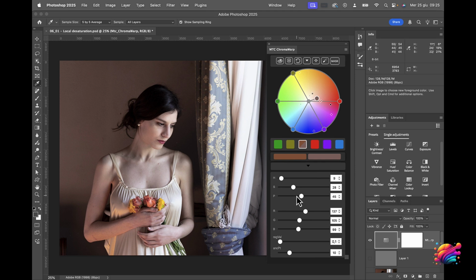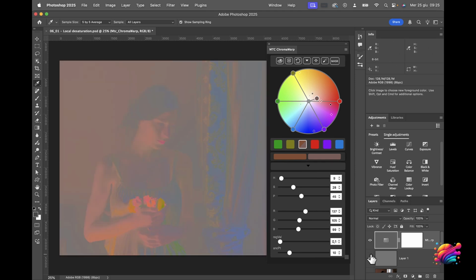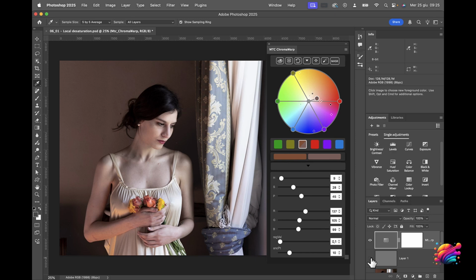If we reactivate the auxiliary layer created earlier, we can check the extent of our correction. Don't forget that if we want to reduce the effect overall, leaving part of the original image visible, we can still use opacity. This is a basic philosophy. We can exaggerate the correction and then go back if we want, mixing the corrected version with the original. This example was very simple, as you have seen. Let's try working on a more challenging image.